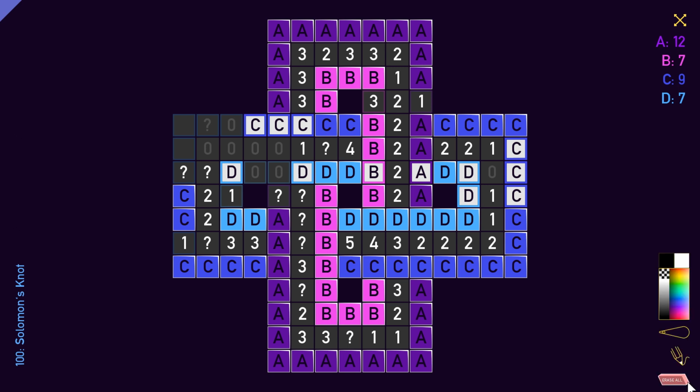And there's at most 1 here, which means at least 1 here, which means at most 1 here, and at least 1 here, and at most 1 here, and at least 2 here. So at most 1 of these for this 3. So to finish this 2, we put a mine here and work back up.